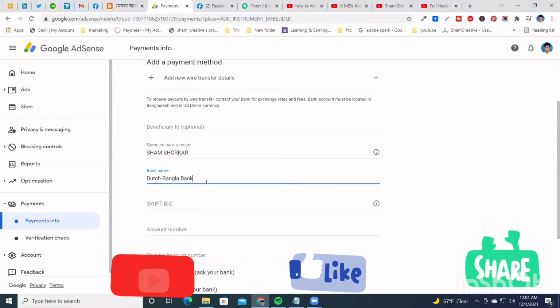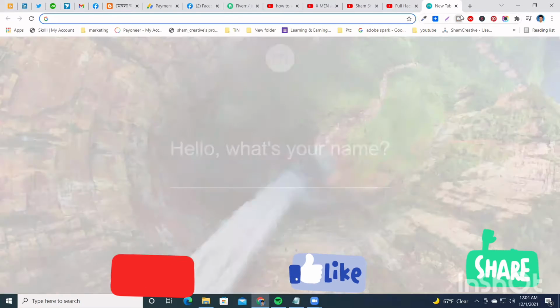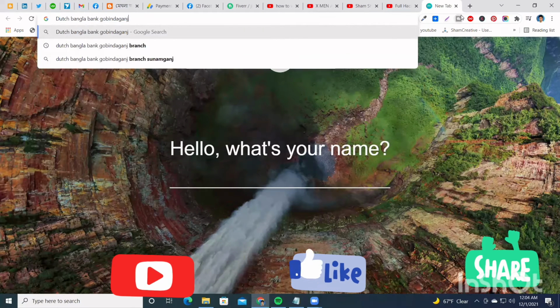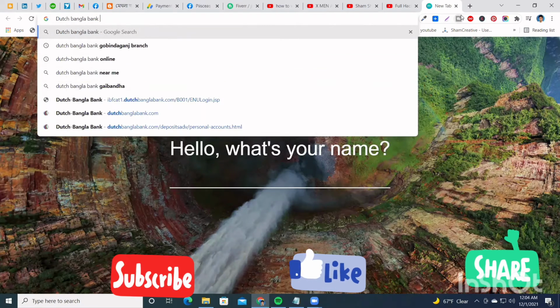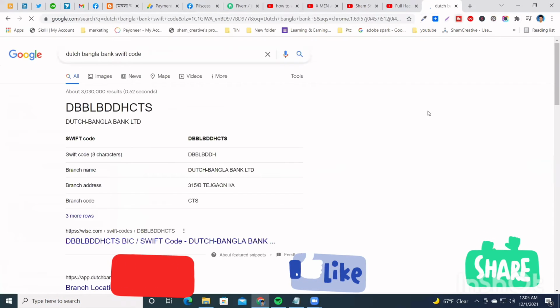Then the SWIFT code. I will show you how you can get the SWIFT code of your bank. Search on Google for your country's bank SWIFT codes, such as USA, Canada, India.